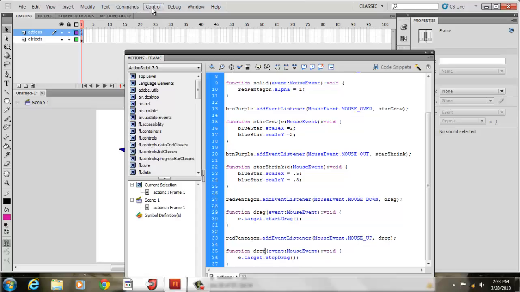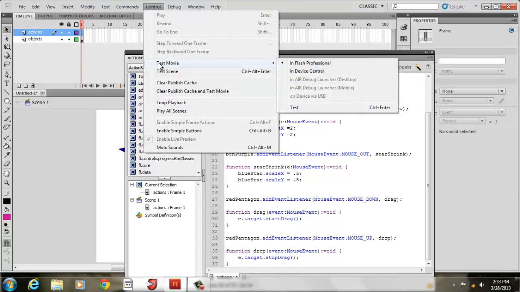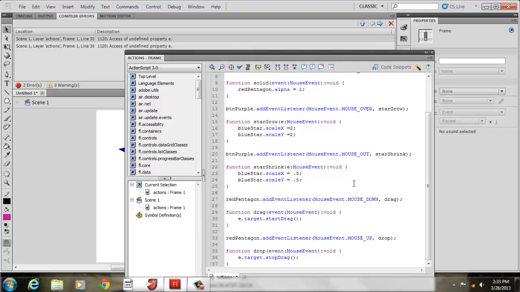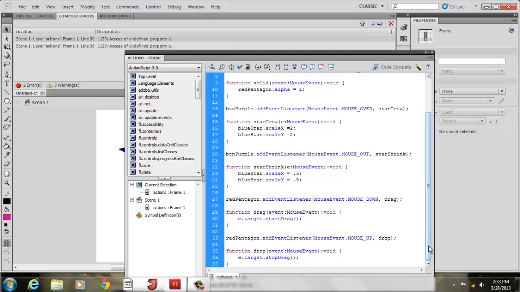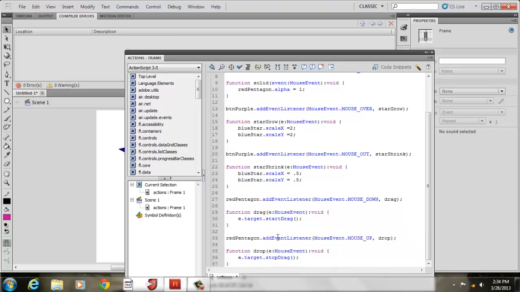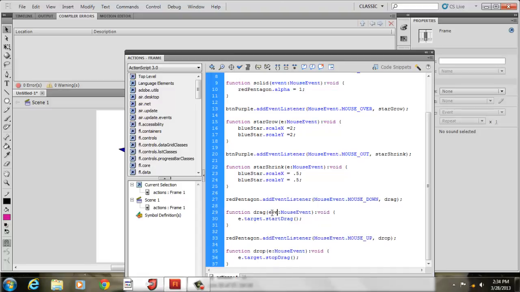All right, so we have drag it and drop it. And let's see, control, test movie in Flash. All right, so something's wrong. Nothing's working. So what did I do here? What I had here was I copied and pasted this said event, and this says E target.